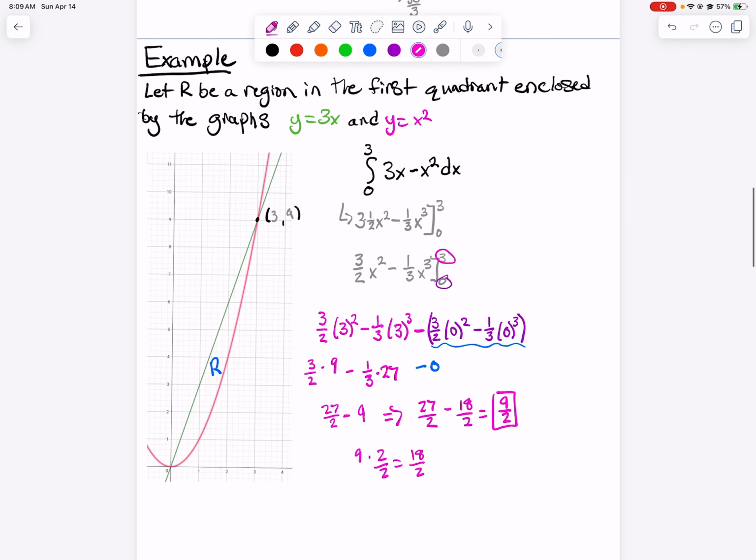And that's for this problem. Kind of an easier example, but I want to get used to finding these points here and looking at these different ideas of, okay, can I simplify?